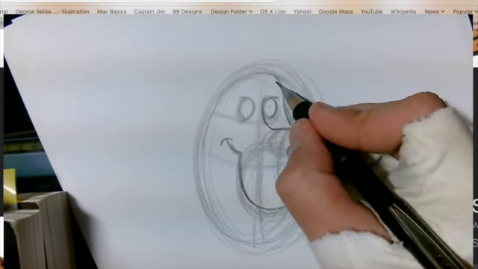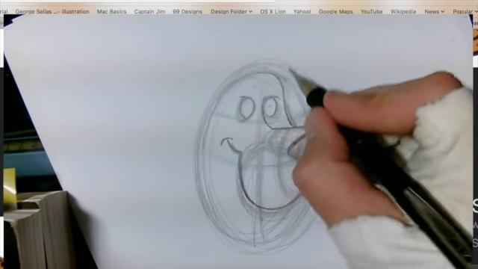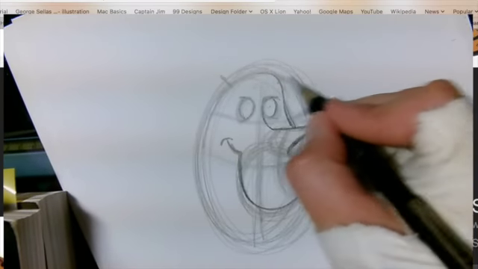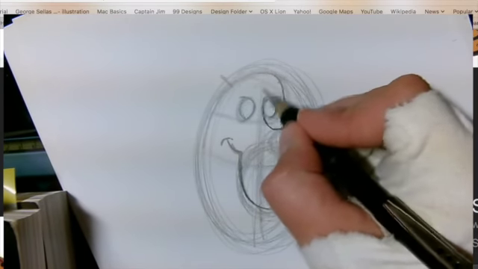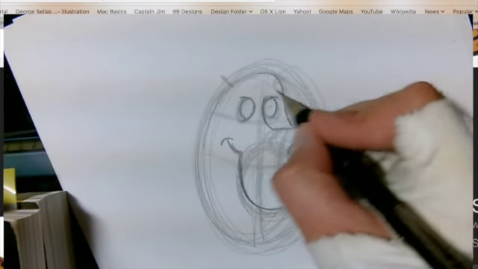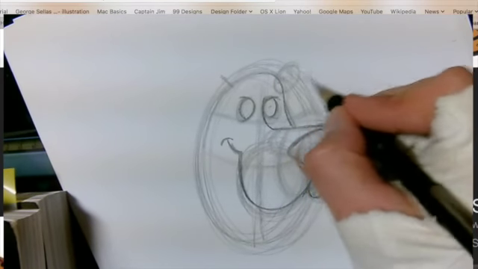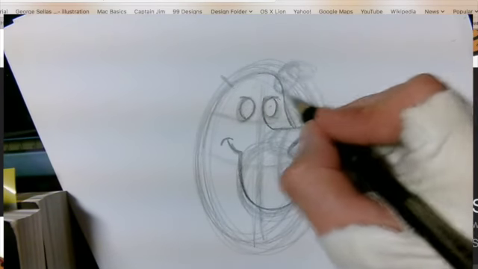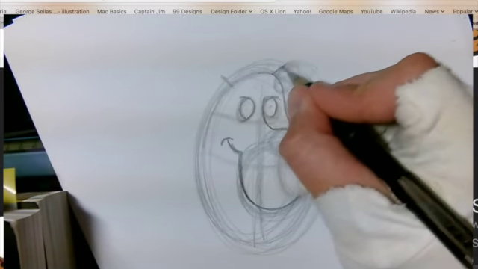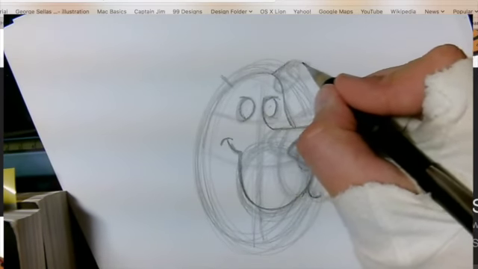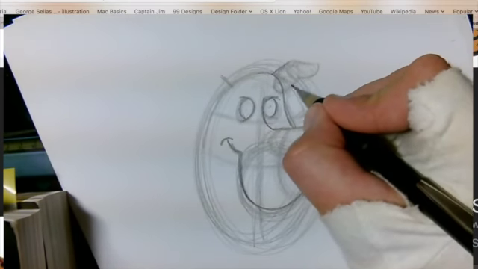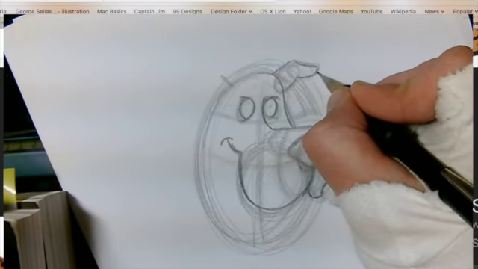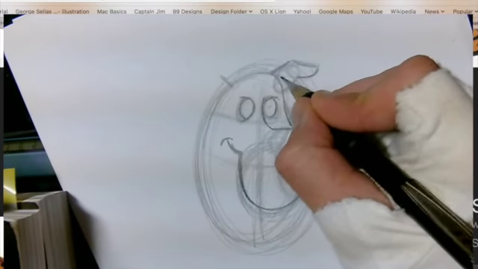Okay. Now the next thing that I want to do is create his ears. So I'm going to come out right about here. I want to make sure I have another one right about there. So we've got about equal distance, again looking at our line there. And I'm going to draw a circle, and I'm going to draw another circle. Notice these circles are at different angles, mainly because this circle here is going to be where his ear comes out, but he has a very floppy type feel to his ears. So I want to make sure that I allow Scooby to have that feel.